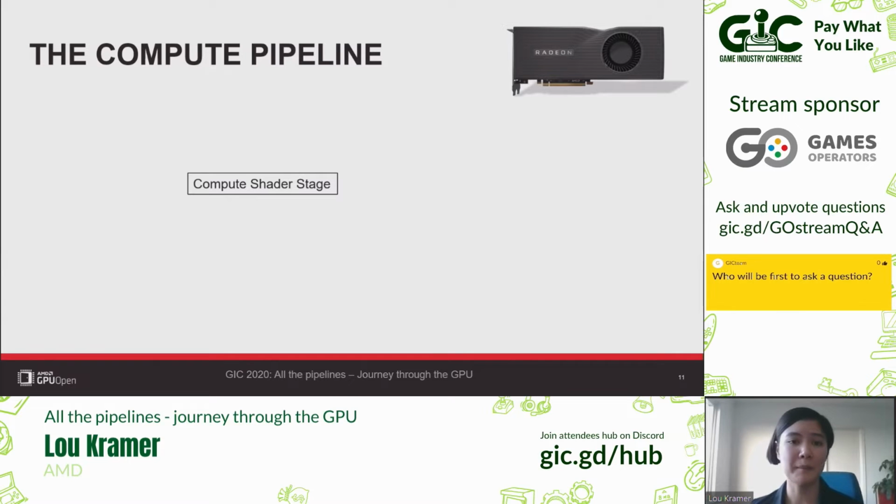There are also other pipelines, very new ones. I won't discuss them here because they are so new that only newer generation hardware supports them. There's not much research out there yet. This would be the ray tracing pipeline and the mesh shader pipeline. I just mention them here so that you're aware of them. But especially for an introductory talk, they are not as important yet. It's still very important for you to know the graphics pipeline and also the compute pipeline by heart. But the newer ones are really still in their baby shoes.